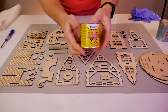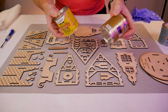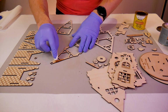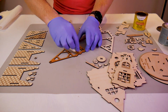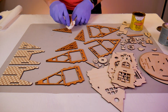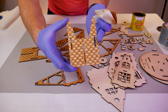Before assembling all of these pieces, I'm going to add a little character to them using some wood stain. I've got 3 different kinds, and I like doing this to my laser cut projects because it makes the final product look more polished and interesting. Contrasting colors or stains can add depth to parts that are overlaid on top of one another so they don't just look like a single piece. For this project, I'm just working with what I had in my shop, but if I were to go out and buy some different ones, I'd probably get something with even more contrast to make some of these parts pop even more.